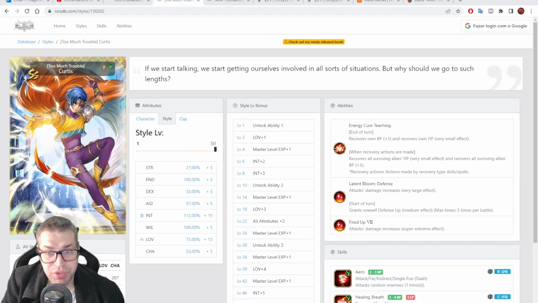And the next character is Curtis, and well, he's a defensive mage with healing capabilities. You can see that Endurance and you are on 100%. Those are pretty nice values, and he has 112 intelligence, 97% in agility. It's not really special, but his love is okay. He can heal pretty well.